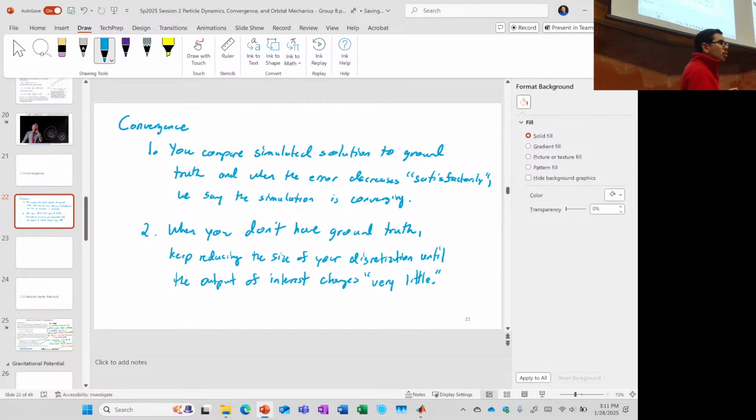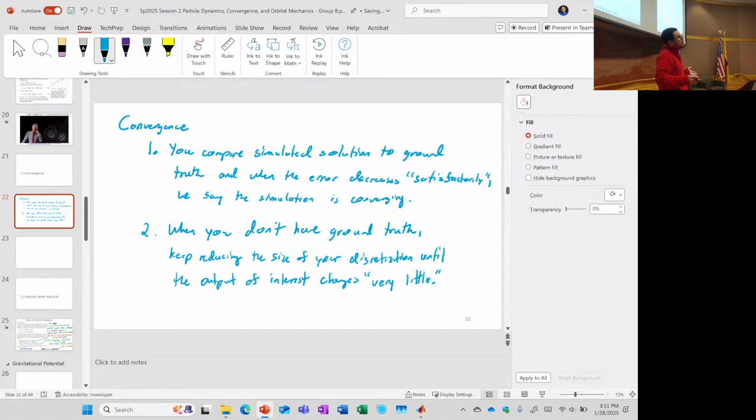So in the case here, we're not doing that. But let's say I ran 100 iterations, and I'm now like 1.5 meters down. When I run 1,000 iterations, I'm 1.501 meters down. I don't know if my simulation is accurate, but I know that it's not changing as I increase the number of time steps that I use, as I decrease the size of the time step. That's the other way we show convergence.